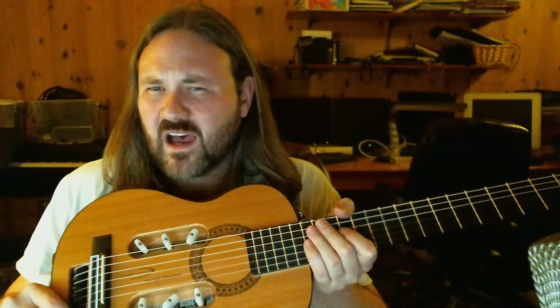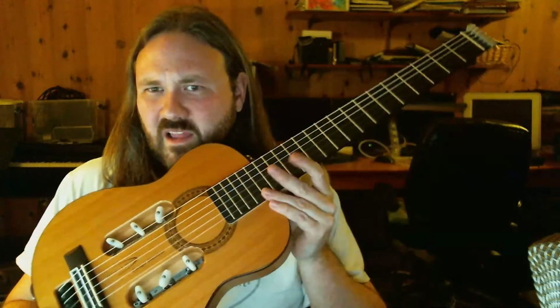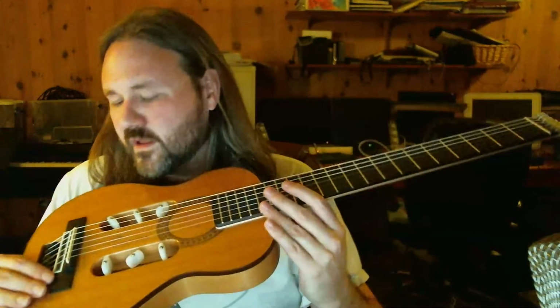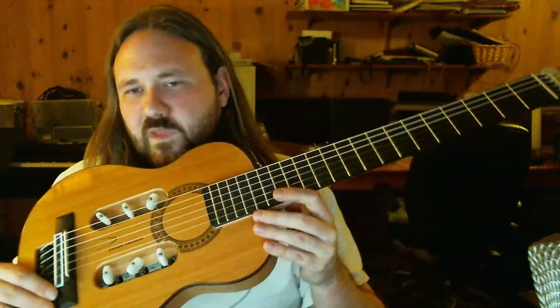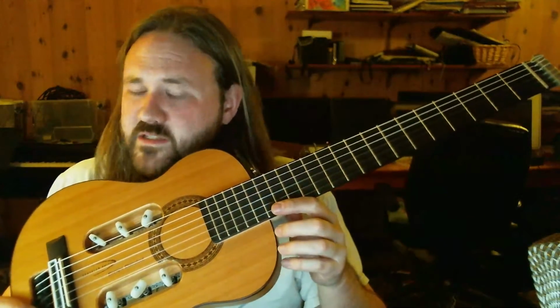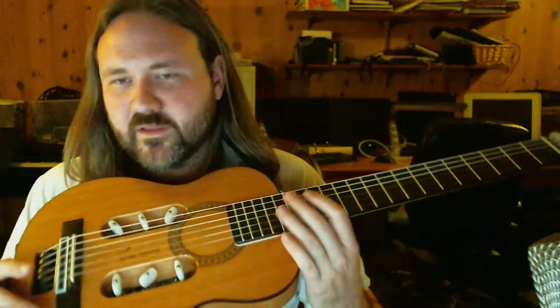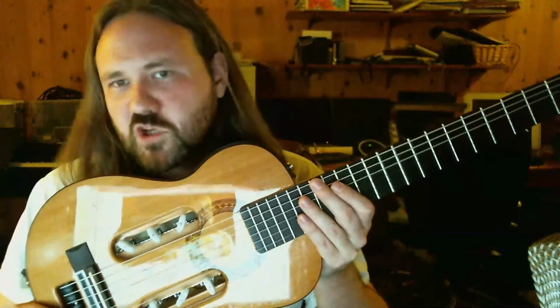It does have a cedar top, but that doesn't matter. With a solid body guitar, you could make the top out of plastic. It all sounds the same for something like this. So don't be like, oh, cedar top is nice. It really doesn't matter. So don't worry about the top materials. It's made out of wood, good wood. That's enough.